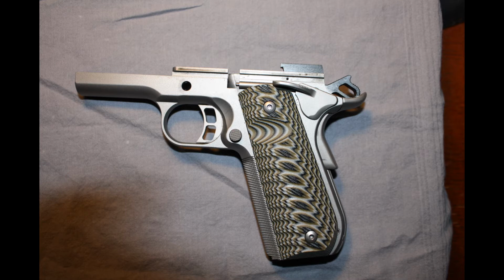Looking at the frame of the gun, at the grip front strap, you'll notice that it has some nice 24 lines per inch checker cut in there. I really like that texture, and while the rear, the back strap has sort of some vertical lines for texture, I wish they would have checkered that as well. I would have liked that texture on both sides.